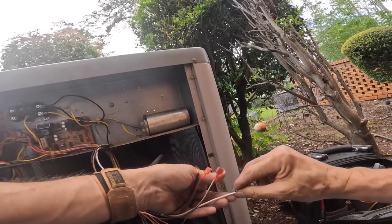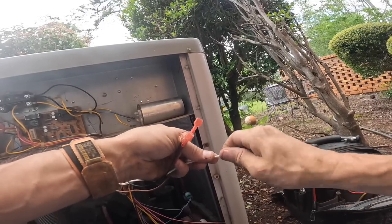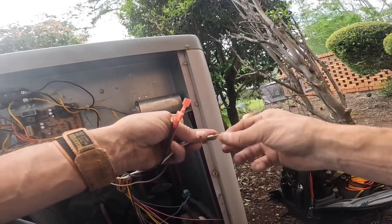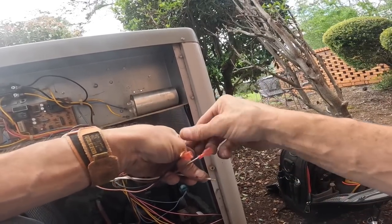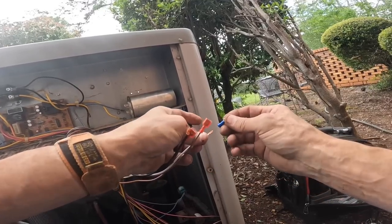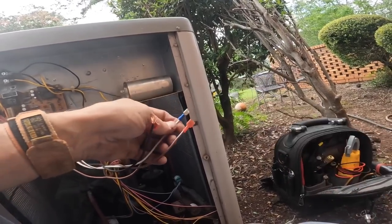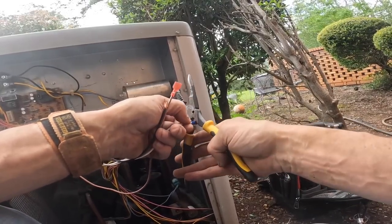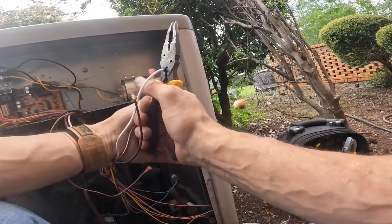All right, we finally got that on there, once I figured out the mistake I made. And we're going to hook this up with two capacitors. I don't carry duals with 7.5, or at least not many of them.